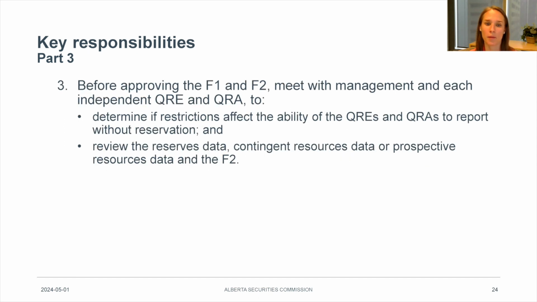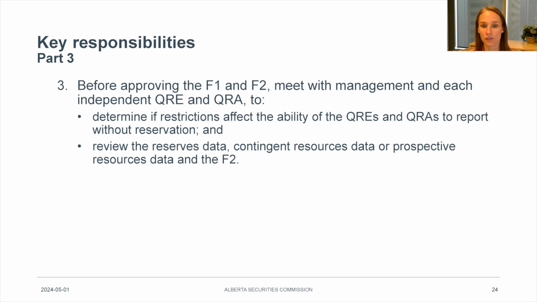So one way to think about it is that Part 3 of 51-101 outlines some of the key steps in an issuer's process that are necessary for completing their annual filing requirements under 51-101. So for example, the issuer determines that they had reserves, or they're going to choose to disclose resources other than reserves. They then appoint their IQRE or A. They make sure that the evaluators or auditors have all the information necessary to complete their work. And then the board oversees that all of this happens as required.